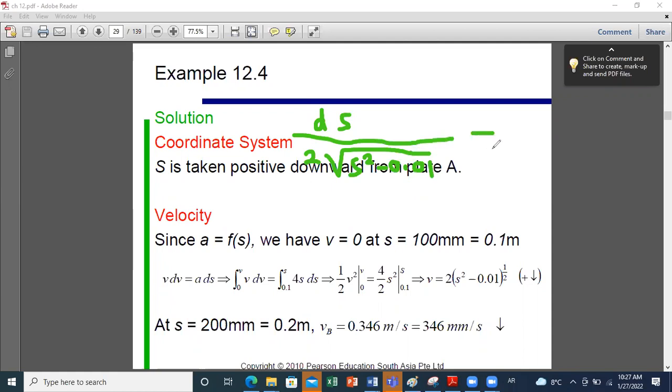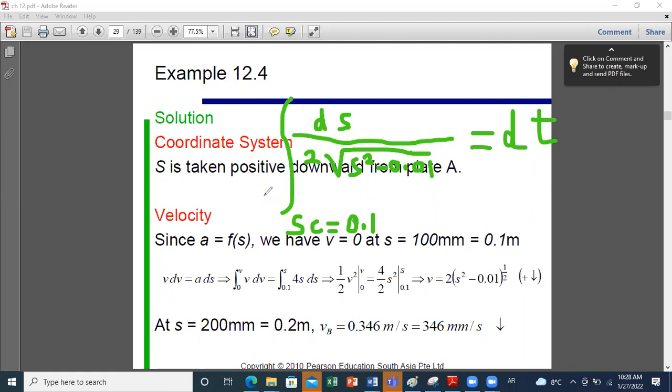Now, after I did separation of the two variables, time and position, I can integrate both sides. So I can say the integral from s of C, which is the beginning point, equal to 0.1 meters. Since my interest here is to get the time when reaching B, and this is the final step of my problem, I don't need to get s as a function of time. Since they didn't ask for the function of t, no need to find it.